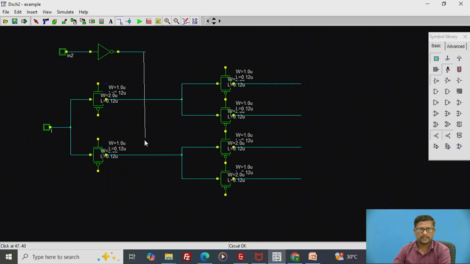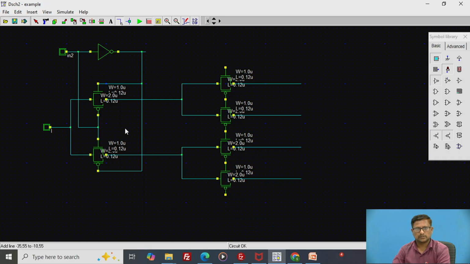So here you can connect, and make the connection properly. Similarly, you can make a copy.